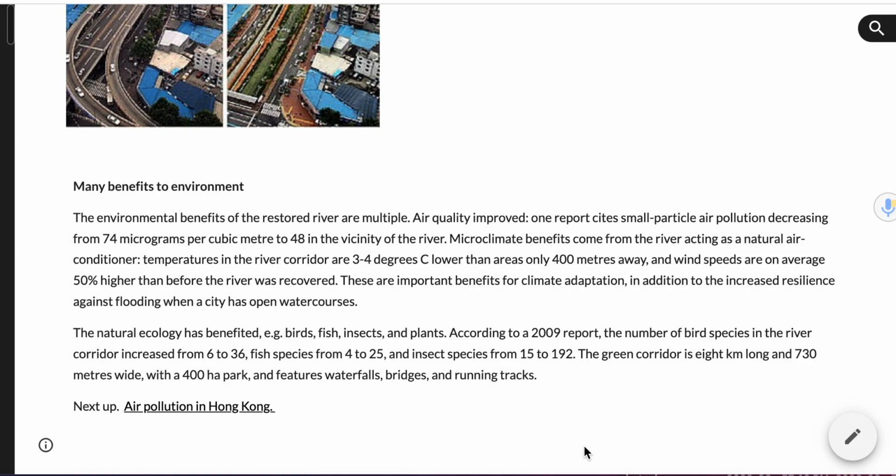So we'll go back to that key idea that our urban environments should really have about 20% green open space or open water that are good quality environments and open to public use. So in this video we've had a look at a case study of urban regeneration and how that has improved the urban climate. The next video will look at air pollution in Hong Kong and what Hong Kong as a city is trying to do to address the problems and challenges presented by air pollution.